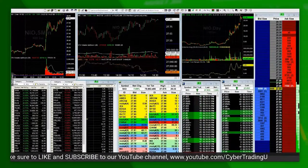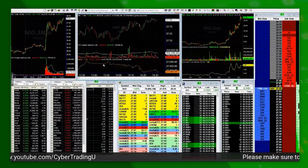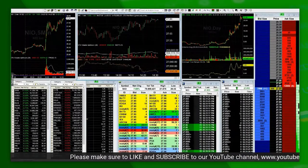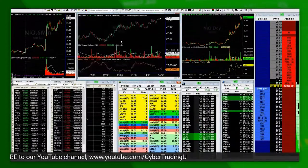Without further ado, we ended up seeing at least a nice push-up early within the market. We ended up seeing a few stocks move up pretty nicely at first, but now, as you can see, the Dow is beginning to dump back down heading into the afternoon, making a similar type of move compared to what we had just about 24 hours ago. Going into today, at least this afternoon, NIO — we'll put it up on the screen.